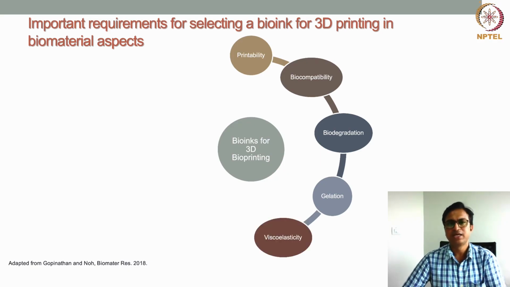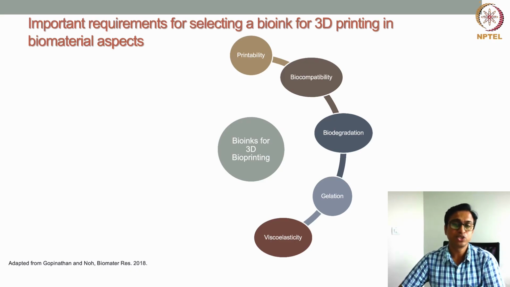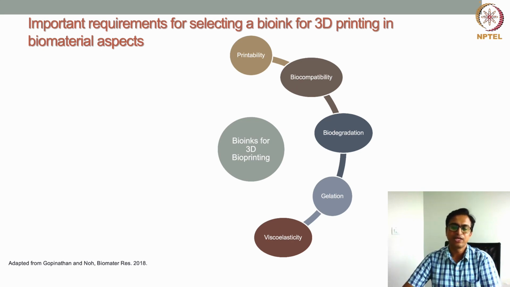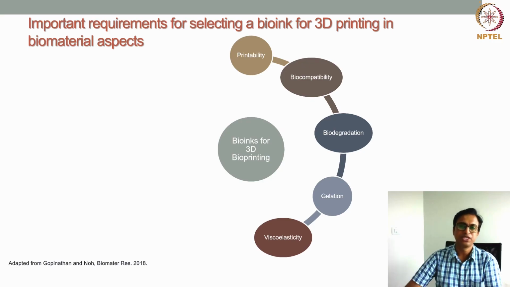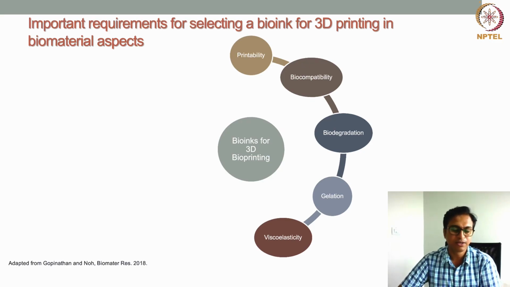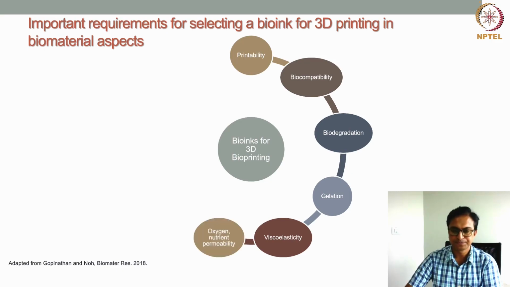Then we have discussed that all our soft tissues, or even some hard tissues, are viscoelastic in nature, right? So they have both viscous and elastic properties. Accordingly, whatever materials we use for bioprinting should have this viscoelasticity. Biomaterials should possess both the viscous and elastic behavior, and then they should be able to be used for bioprinting of certain tissue structures.